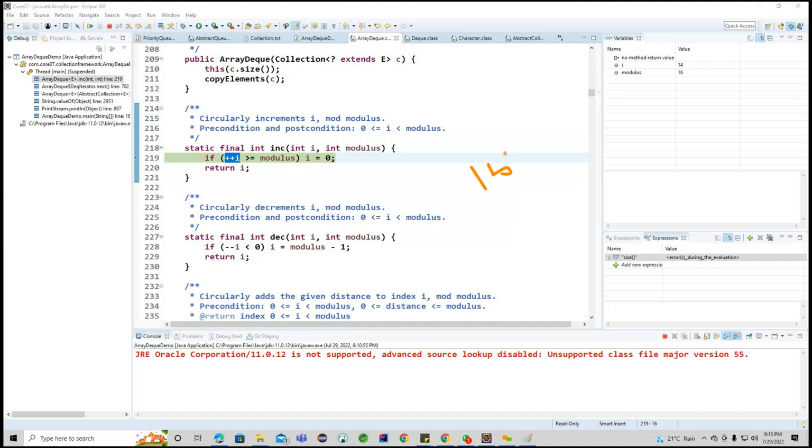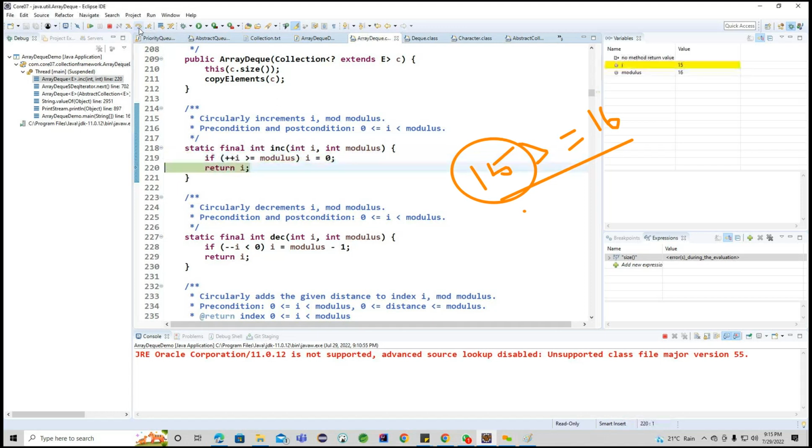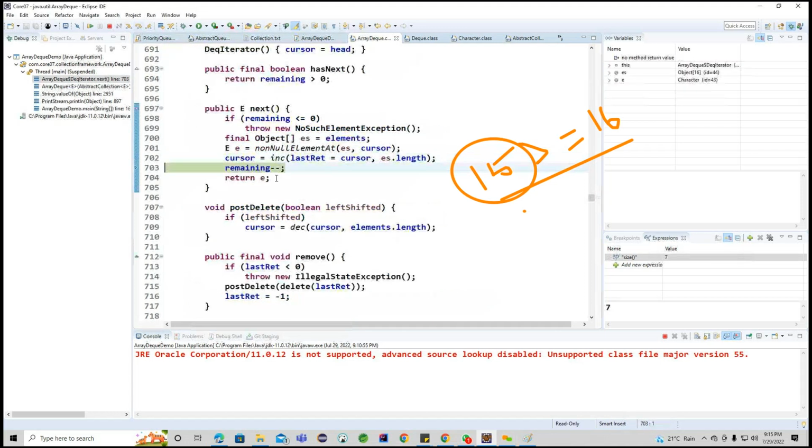Now 15 greater than or equal to 16 gives false here. Once it is false, we return the i value, right now 15. So for the second iteration we are going to load the 15 value.